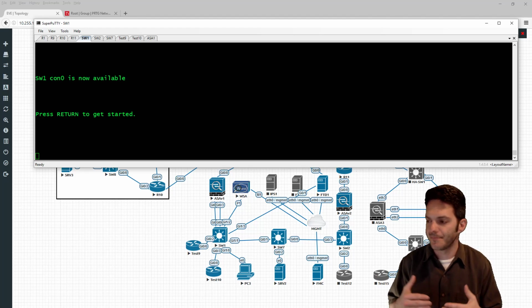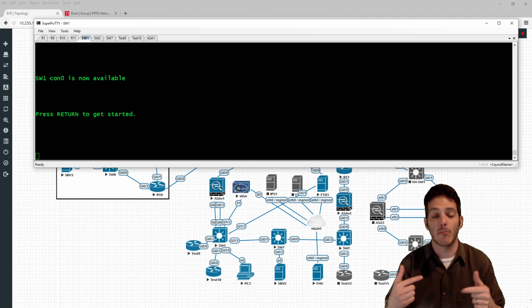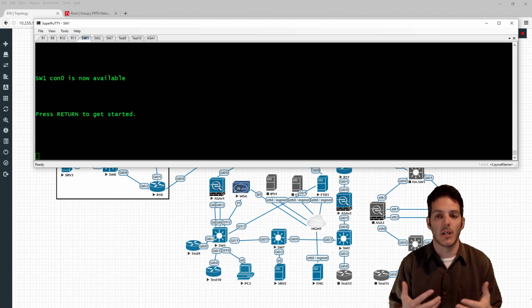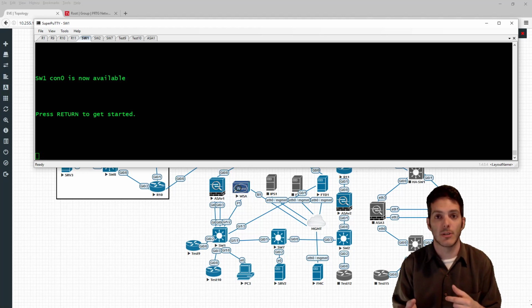Now, DTP, or Dynamic Trunking Protocol, allows you to negotiate the operational mode of a port, whether it's trunking or access and so on. And you might say, how does it know how to negotiate whether it's a trunk or an access port? The simple answer is, if BPDUs are received on the port, then it knows there's a switch attached. So that's how it's going to negotiate that. And there's 802.1q encapsulation, there's ISL encapsulation. That's how it's going to know which particular trunking protocol, or I should say encapsulation mechanism, to use. So that's how that comes into play.